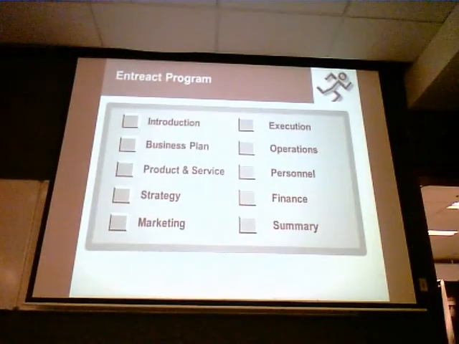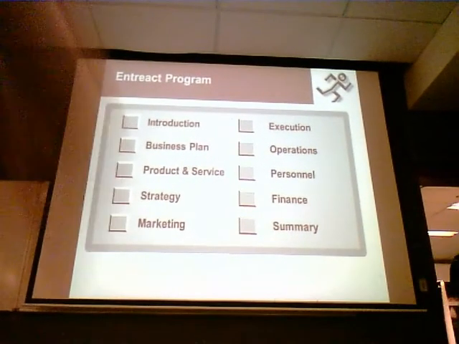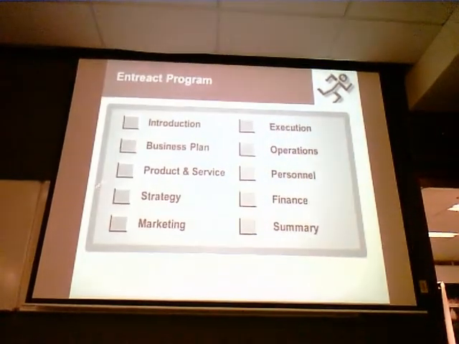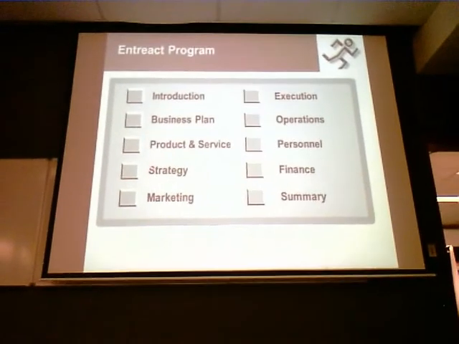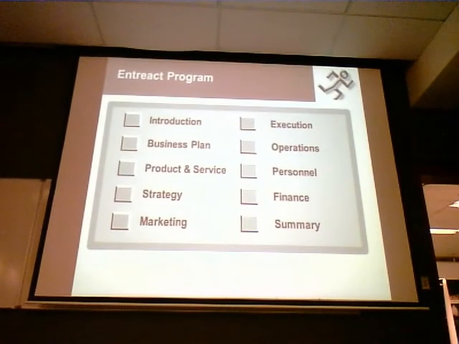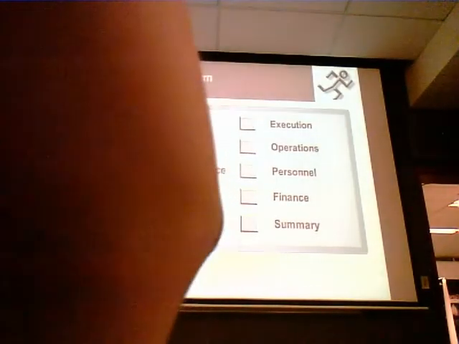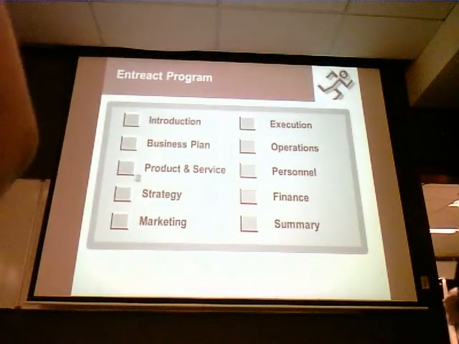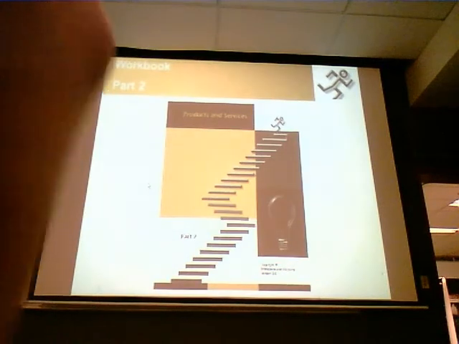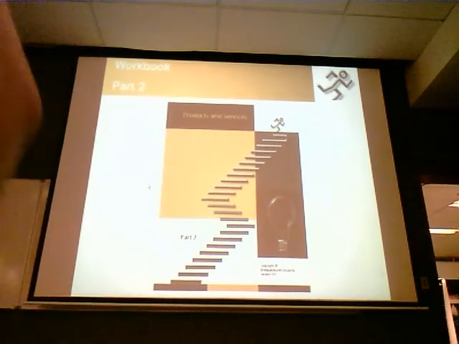Last week we did the introduction to the course and the business plan. We had a look at that. This week we're going to have a look at product and service, and we'll get into strategy a little bit. So we're going to look at how to classify products and services. And so part 2 of this course is products and services and classification.